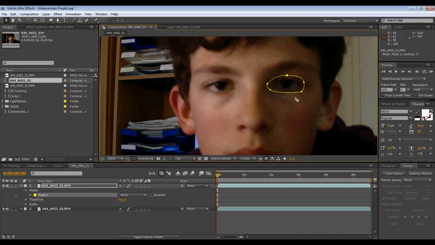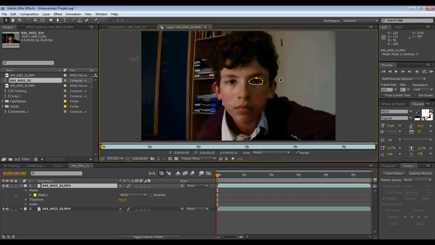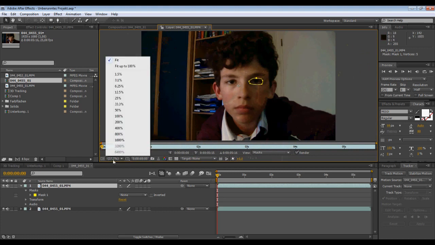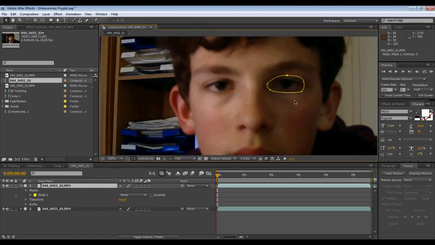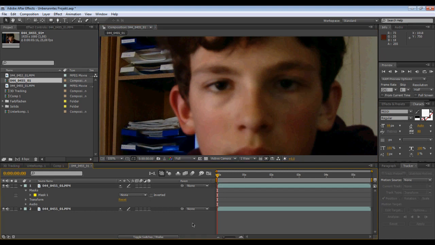Okay, so now it's on my right eye, and I have to adjust it a little bit. Of course, you can really draw a new mask because it doesn't take so much time, but for now this is okay.